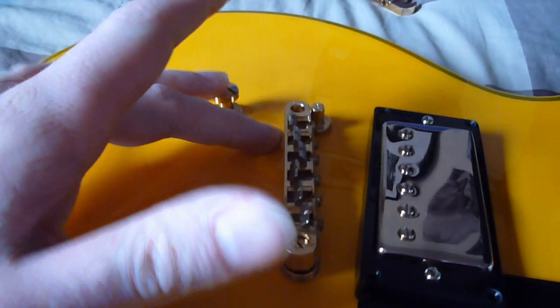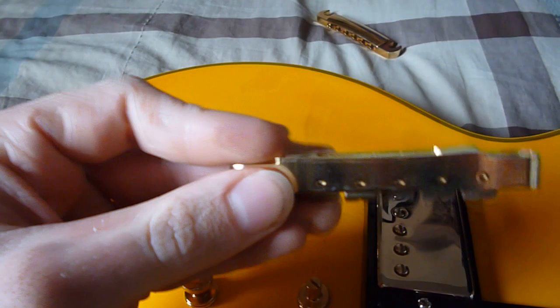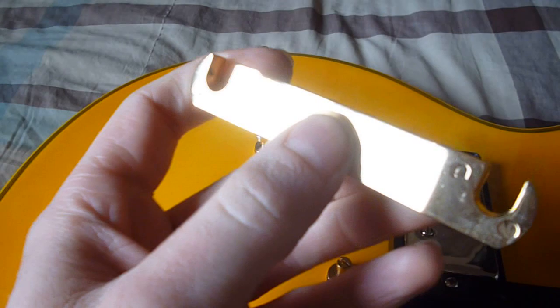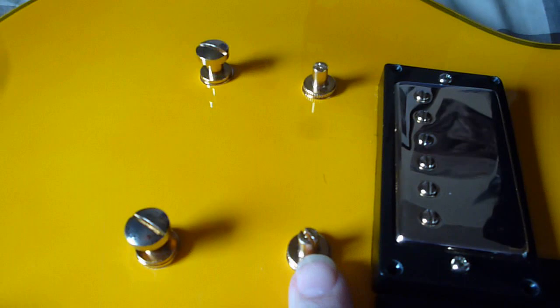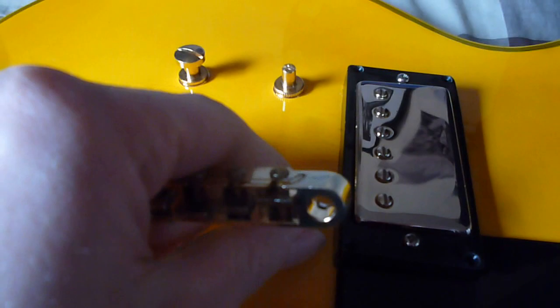The fact that the bridge on the bottom doesn't say Gibson is another telltale sign. It's not even Epiphone — I don't know what this is. Some kind of cheap Chinese make of bridge. Same thing goes with the tailpiece — this isn't Epiphone either. It's some kind of cheap knockoff. It's not heavy at all, there's no weight to this metal. It's very, very cheap metal — I feel I could totally scratch it with my nail. The Gibson ones do not have the slot screw; they just have a screw shaft that sticks out the top and the bridge slots over the top, and the disc is not attached to the actual screw on the bridge.